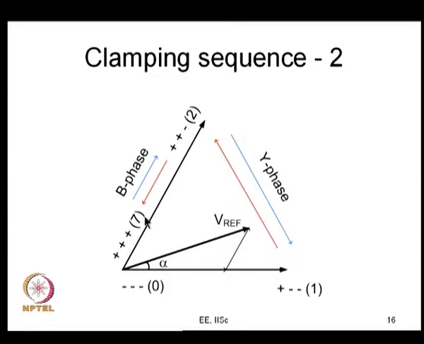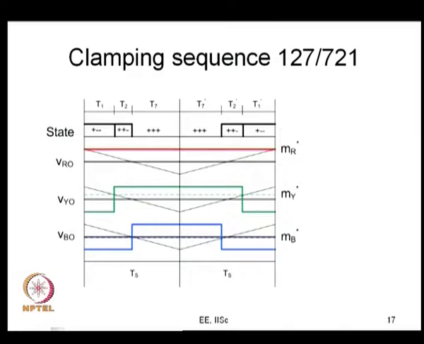So, in this case what happens is R phase is always connected to the positive. Here you see R is positive, here also you see R is positive, here also you see R is positive. So, R is always connected to the positive bus. So, this is R being positive. Alright. Now, let us move to the other one. So, that is 1 to 7 or 7 to 1 seen in the time versus time now.